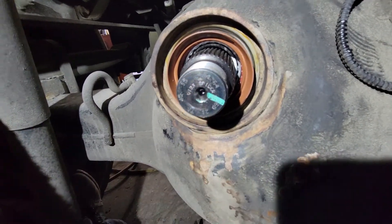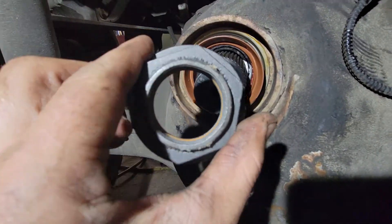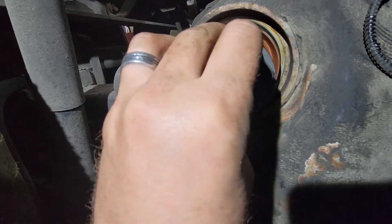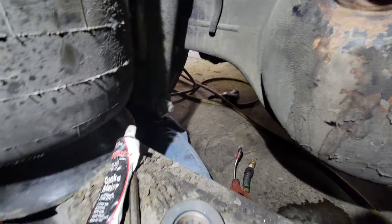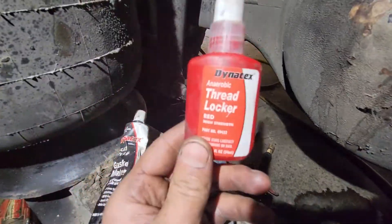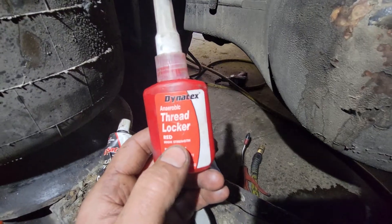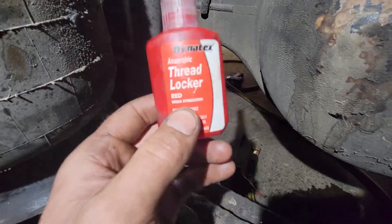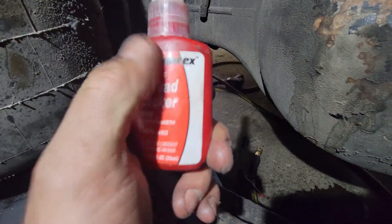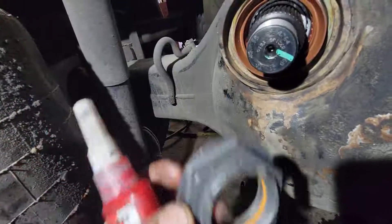Two hours to try to take a nut off because somebody just grabbed the nut and put it on and didn't do anything — then moisture got in and rusted it out. So Loctite, once again: regular red Loctite works as a glue so it doesn't get loose, and it works as an anti-seize. Because if it won't come off and you have enough Loctite there, you can literally heat this up with a torch and the nut will come off. Simple as that.